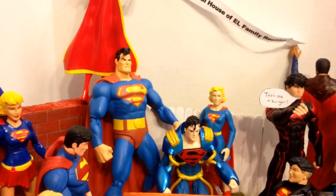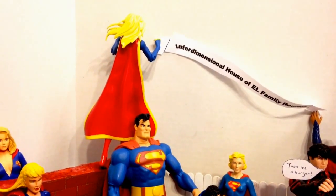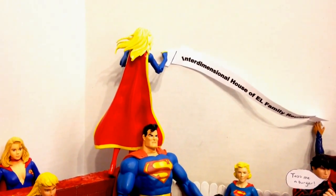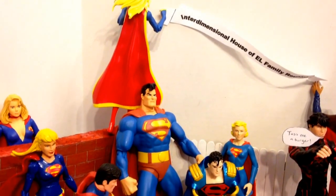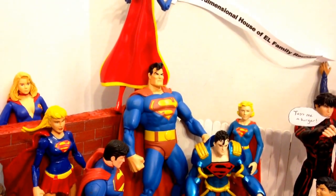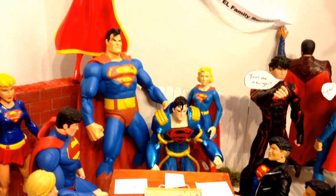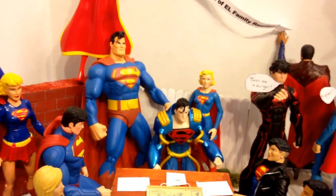Now, back behind them, we have Supergirl. I believe that's the McGinnis Supergirl, and she is helping to put up one end of the banner for the party. We've got the Dark Knight Superman there, just looking pissy and hanging out in the background. We've got the classic Supergirl, just chilling out and watching the game being played.